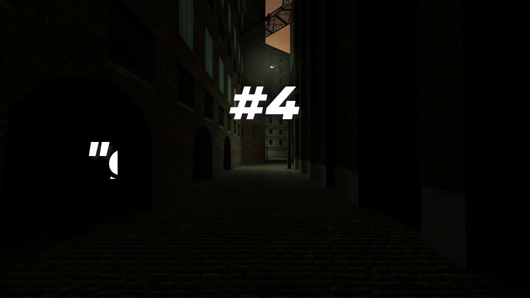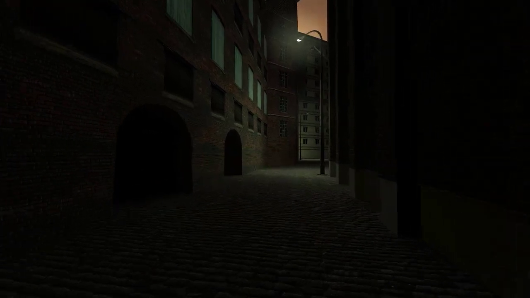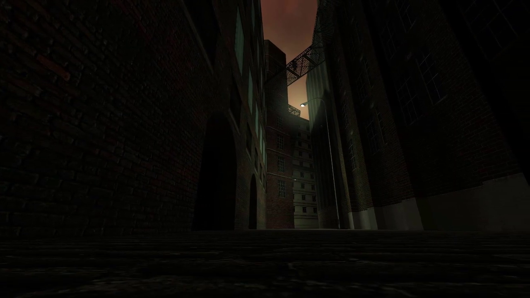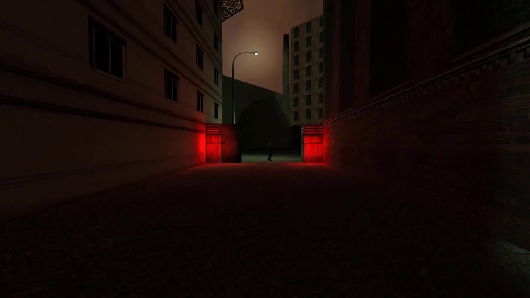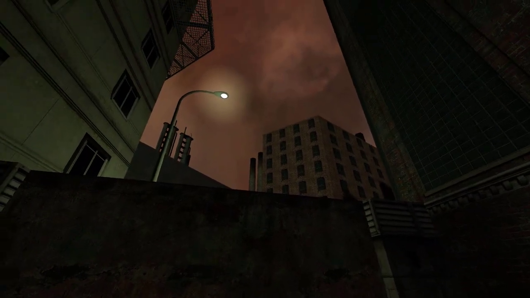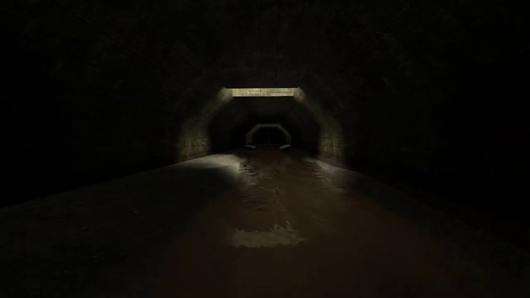On the 4th position, we have the appropriately named Grunge 17 by Mobility Spoon. The map definitely has a dark and gritty tone to it. While the geometry may not be that good, the texture use and the lighting done on the map makes it feel very polished. The atmosphere is quickly instilled just because of how well the lighting is done on the streets and the buildings. The interior parts were well designed.